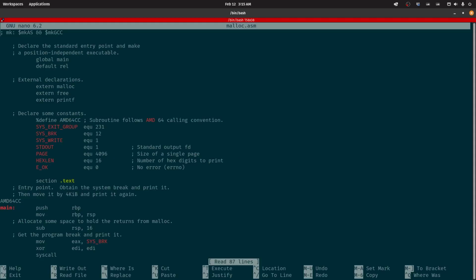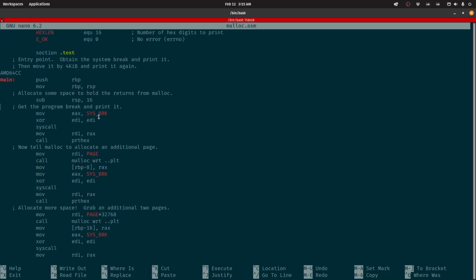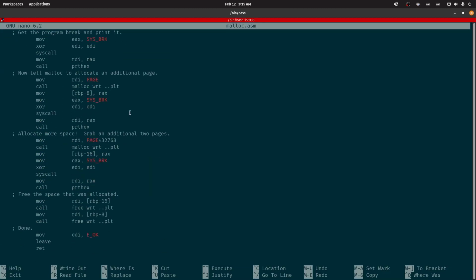Let's take a quick look. What am I doing here? Yeah, so allocate a page, print, grab an additional 32,000 pages, and print it out. So initial break after allocating a page, break after allocating 32,000 pages.